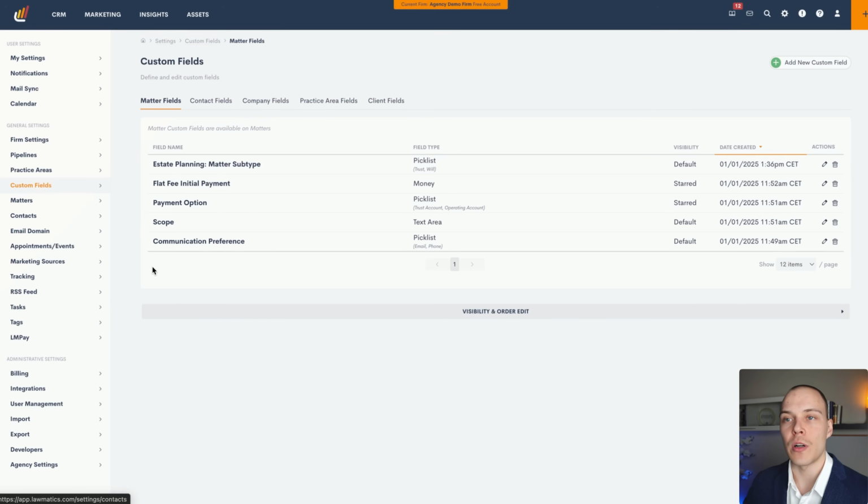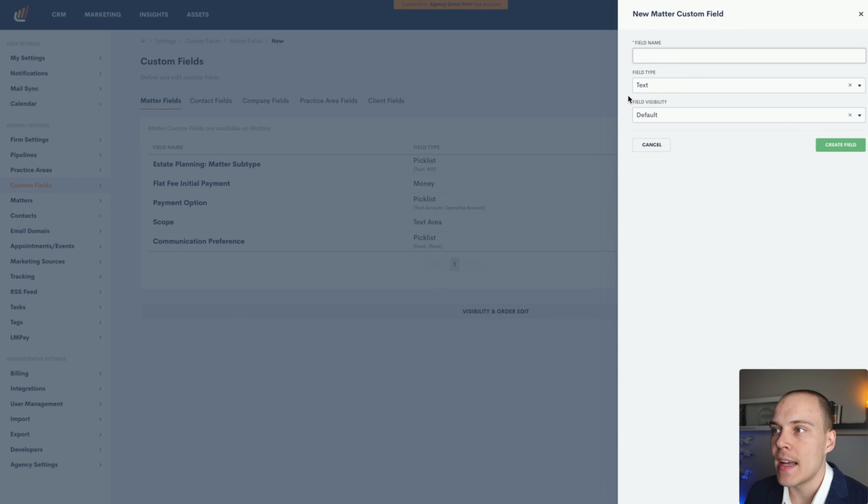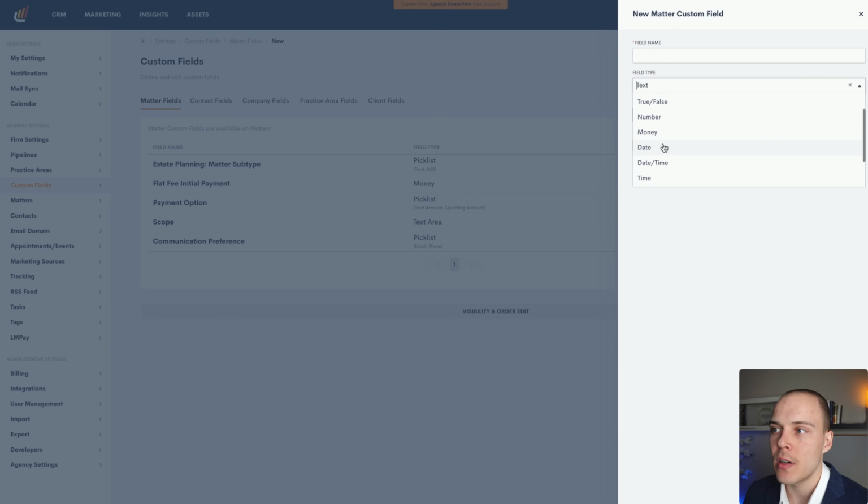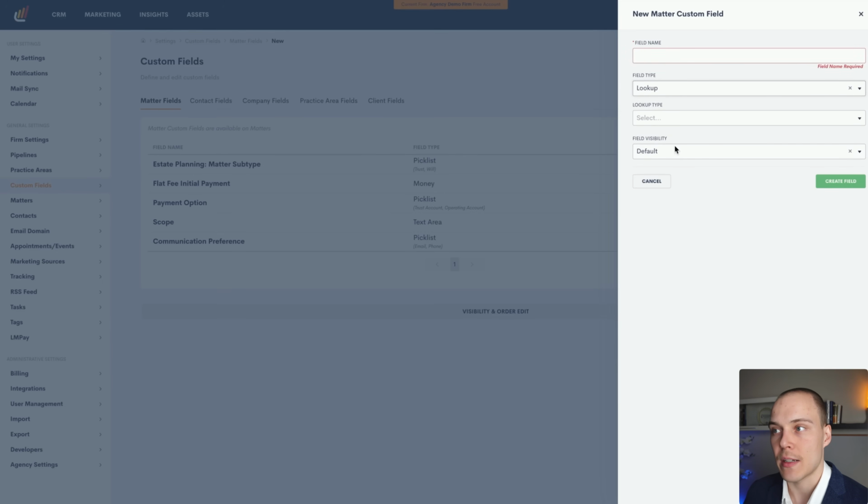After that, we have our customization options in terms of custom fields. This feature is very powerful because it allows you to store essentially any kind of information that you would need to be collected or entered directly by you or by your client or P&C through a form. And in here, you have a lot of different options in terms of different types of fields that you can have: text, text area, Boolean, numbers, money fields, date and time, pick list, multiple select, and also lookups for example, for a contact, right? For a contact, company, or a matter. Now, for each one of them, you can define a visibility as well.